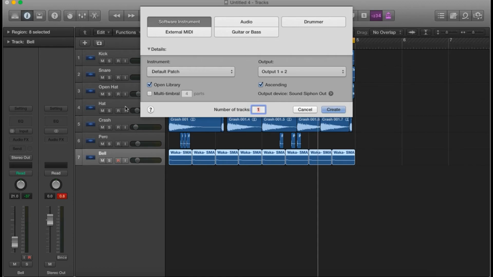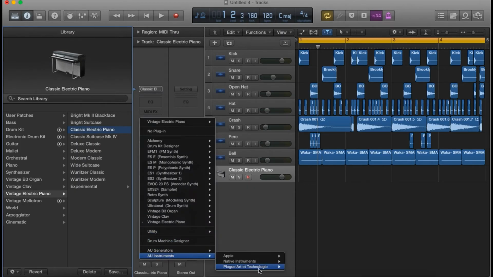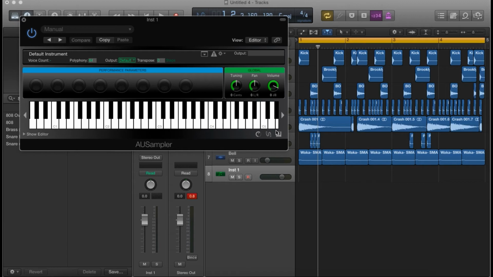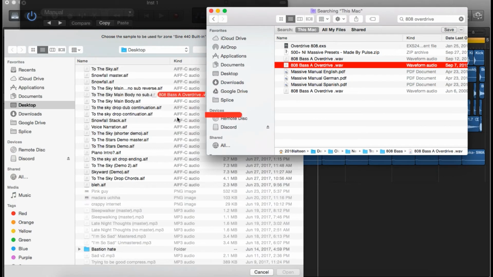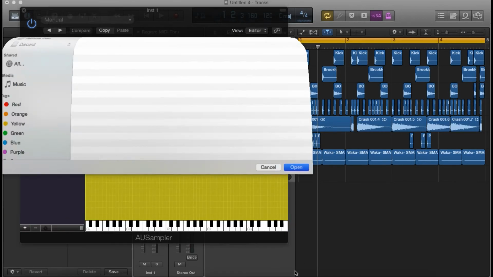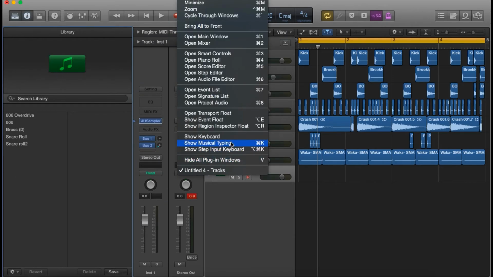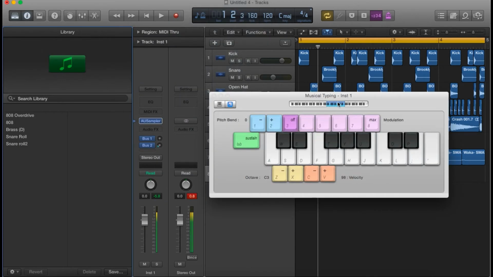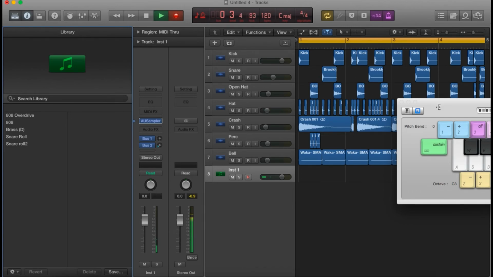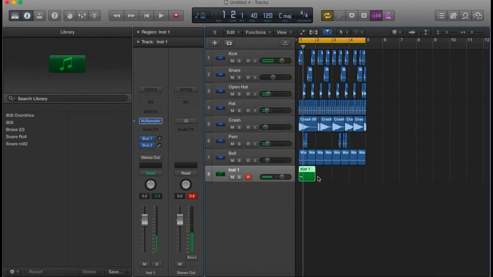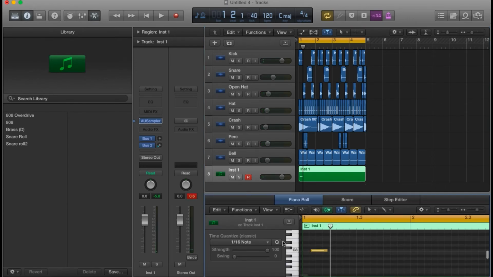So we're going to open a software instrument because we're going to pitch this. And you can pitch this to whichever key you're working in. Bringing up this sampler, I like it better than the others. Drag that in there. Open it up. Alright, here we go. So I'm just going to record a random note, and then we're going to lay it out. I guess I'll just pick a random note.